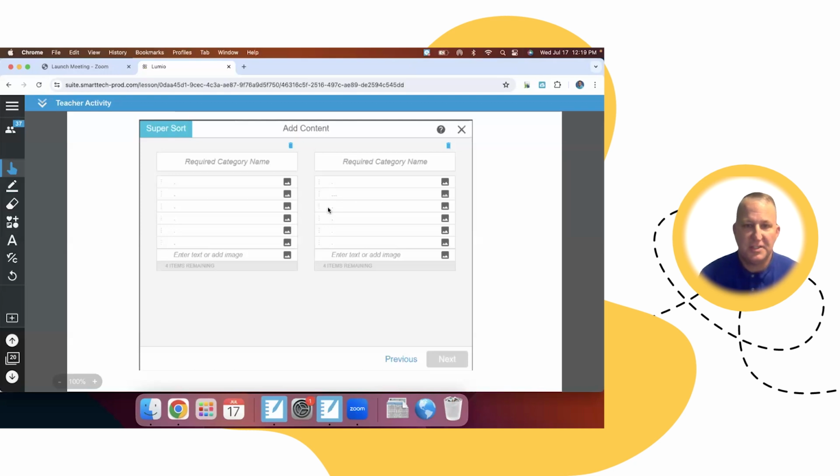Another way we've used this before in math, helping some of our teachers, is this equals 24, this equals 48. And this could be a different assortment of information. Another super sort activity here would be something where our students are able to go in here, and this happened before the 1900s, this happened after the 1900s. So historical events, if we're talking about history and those type of things. So again, just one of those ways to get our students engaged.